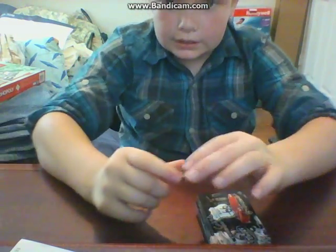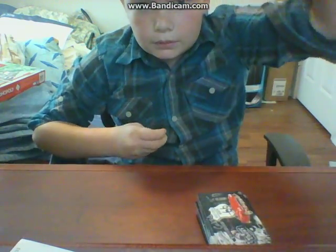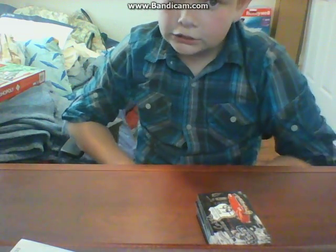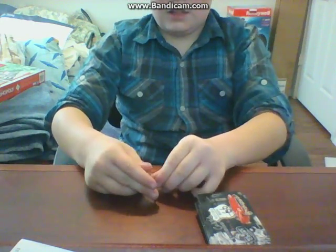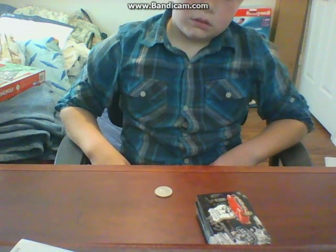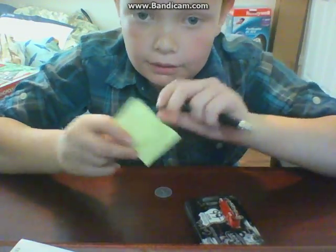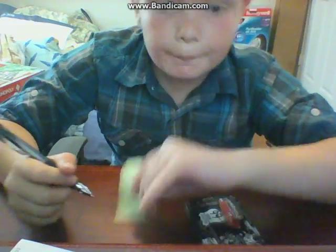Another quarter trick that's really easy to do: get a quarter, stick it in your hand, throw it up, and then catch it real fast. It's funny. You guys didn't see it, did you? And you can't even see my face. This next trick, you're going to be spinning a quarter. Hold on.